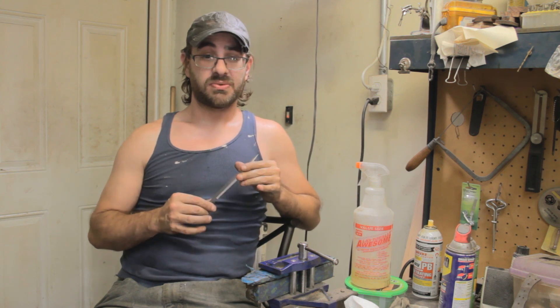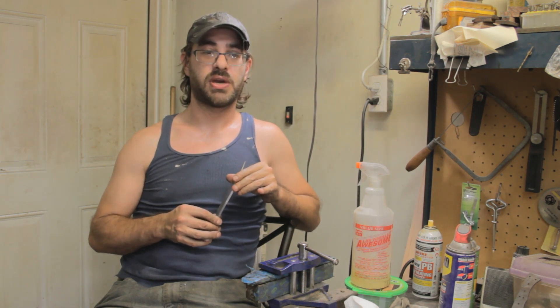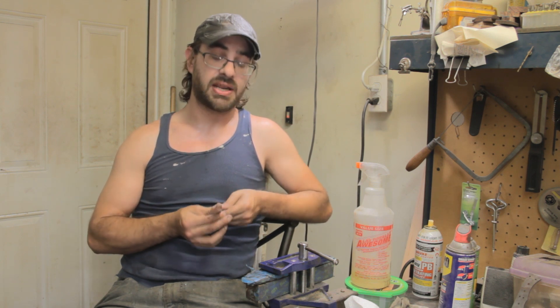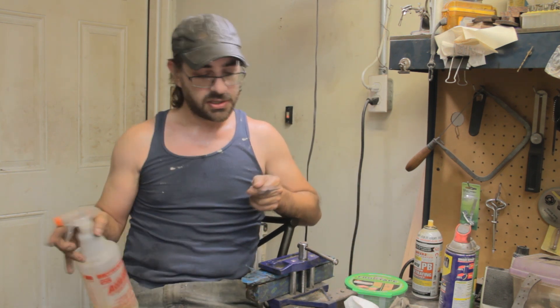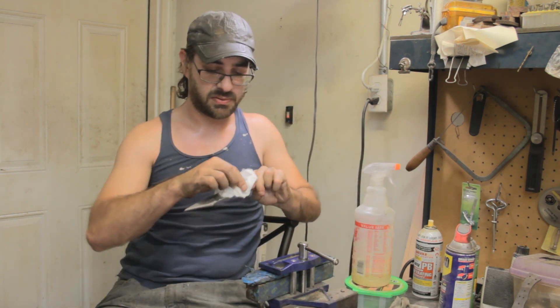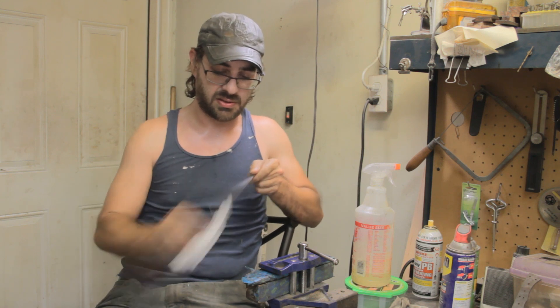So now I'm actually going to go ahead and clay a blade. This is a W1 SAIC sent to me by Matt Parkinson back in February to actually clay up. But Matt left a ton of scratches in it. So in order to make sure that the Fortune Fire Winner's blade does not crack in the quench or go all woogity, I'm going to have to go ahead and sand it all out to 120 grit, which I've already done. Before I throw clay on here, I want to make sure that any oils or anything else that may interrupt the clay's bond are off the blade. So I'm going to use some degreaser and give it a quick spritz and wipe. And we're good to go.